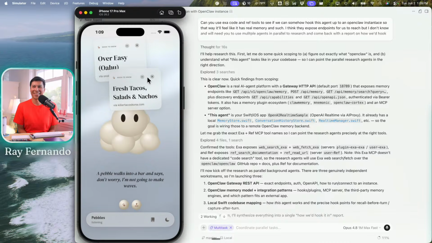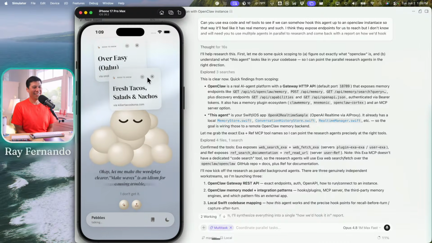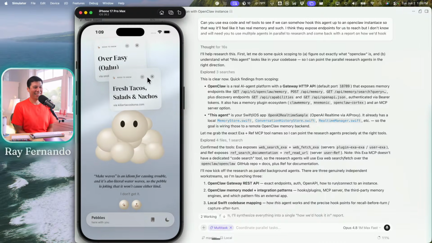I don't get it. Okay, let me make the wordplay clearer. Make waves is an idiom for causing trouble, and it's also literal water waves. So the pebble is joking that it won't cause either kind. That's funny. Haha, I get it now.